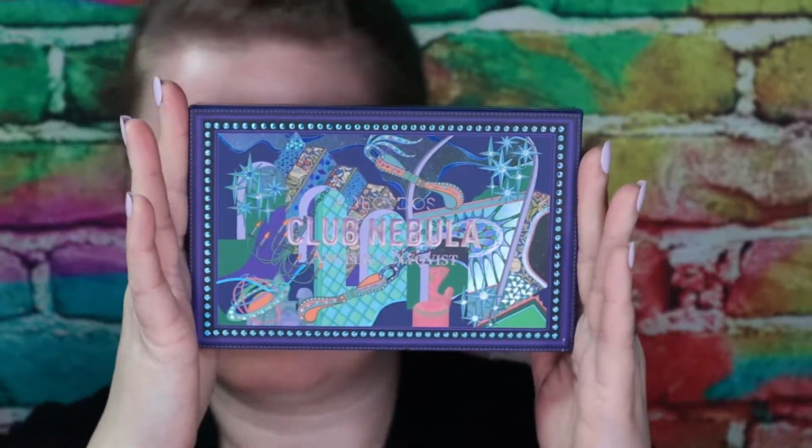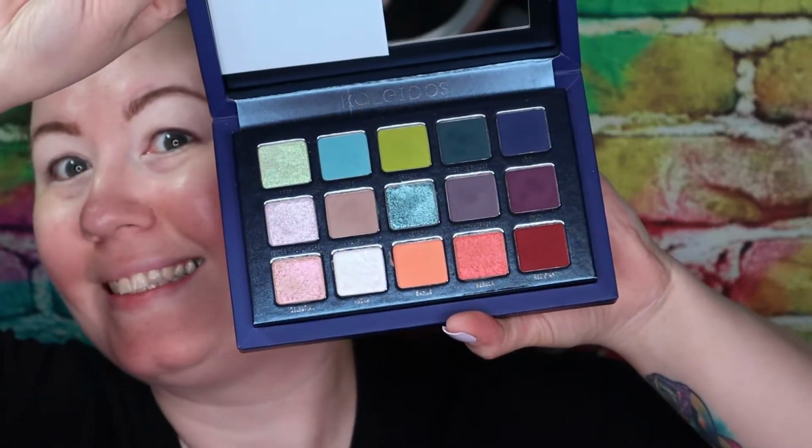So I will be doing my eye makeup with the Club Nebula palette from Kaleidos and Angelica Nyqvist. The collab they did. Look how beautiful that palette is. I just love it.